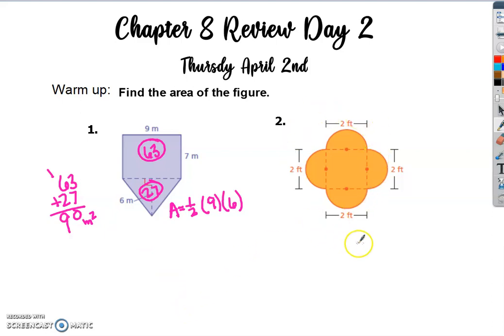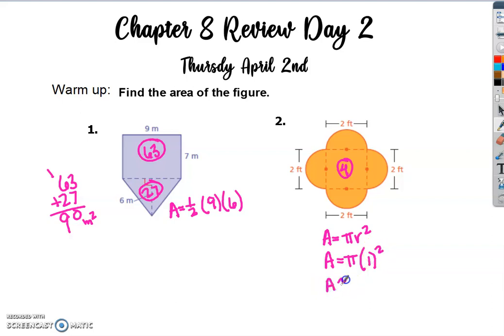Now as I'm looking at this next one, number 2, it looks like 2 circles, right? There's 4 semicircles, which make 2 whole circles, and the center square. The center square's area is 2 by 2, and 2 times 2 is 4. Then the area of the circle, which is pi r squared, and there are 2 of them. They gave us the diameter, so be really careful on tomorrow's test. If they give you the diameter and they ask you to find the area, you need to have the radius. The radius of the circle is 1.